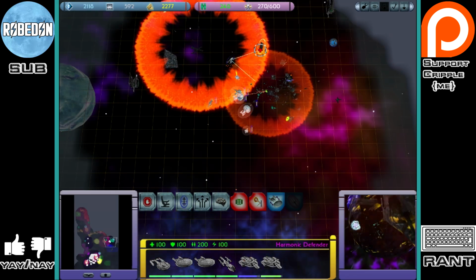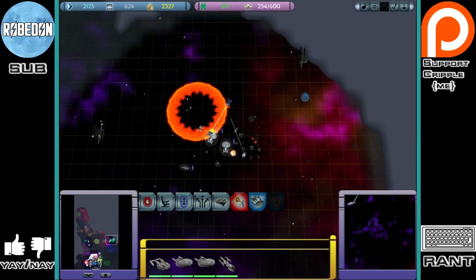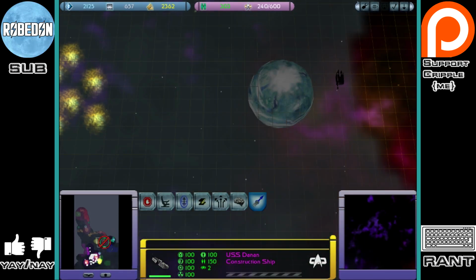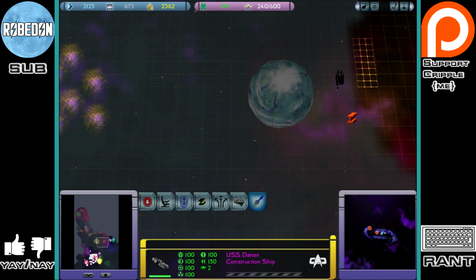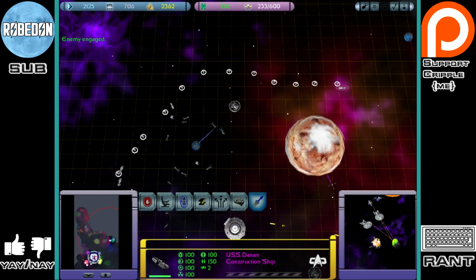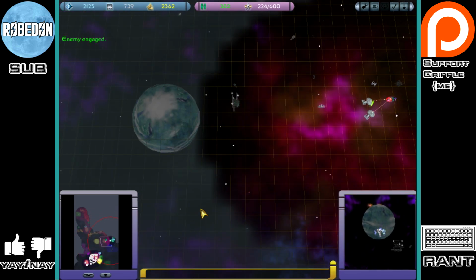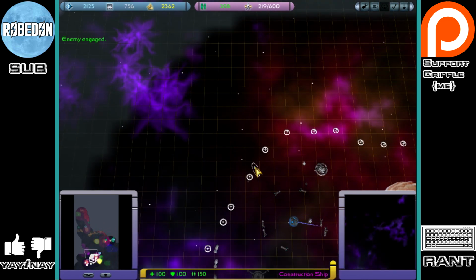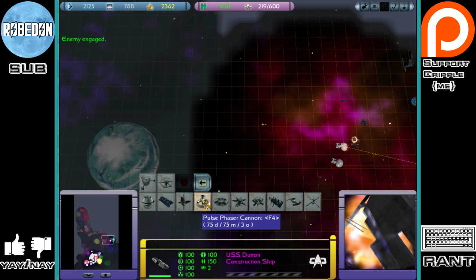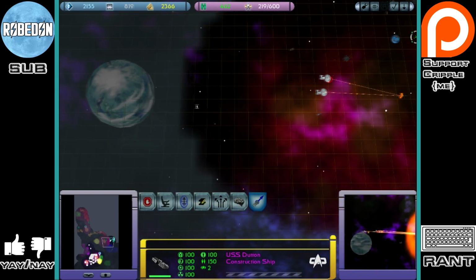Battle stations. I want this zone. Prepare the docking bays. Get over there. Build a torpedo turret. All work crews report to station. Get over there. No, you get over there and build a phaser turret there.